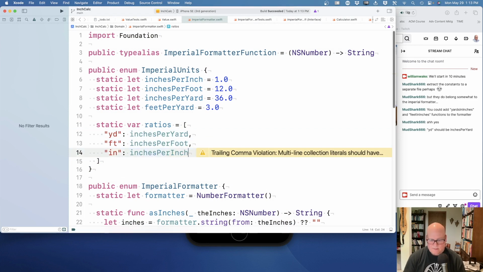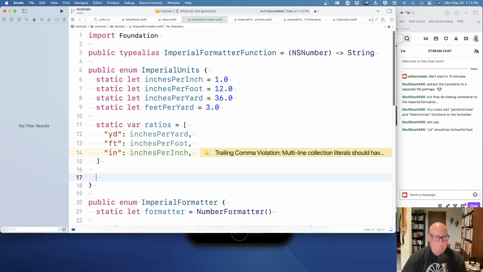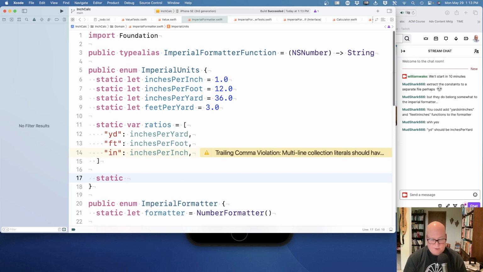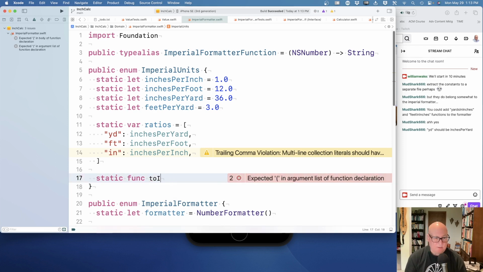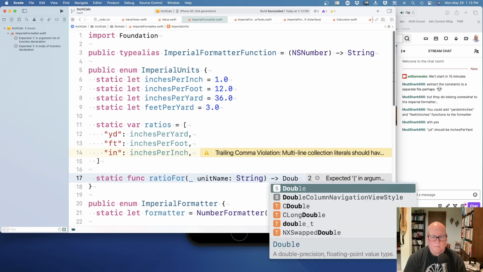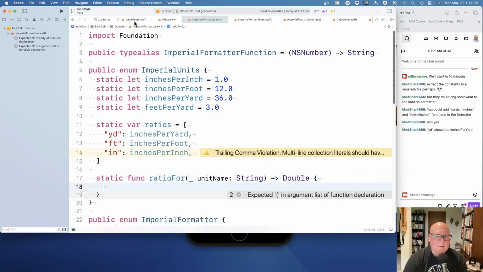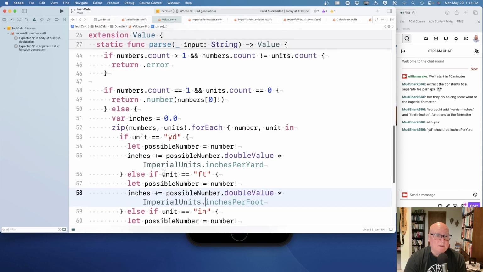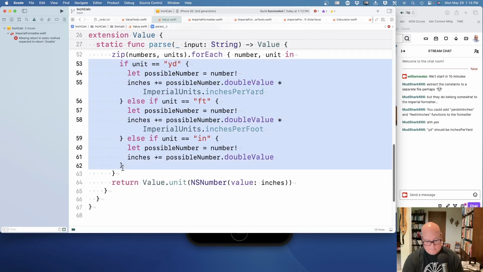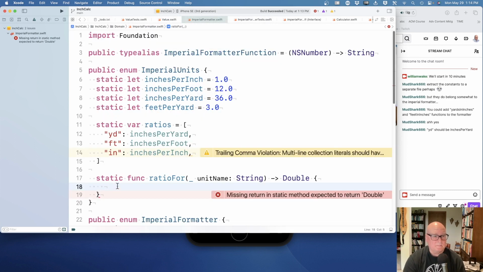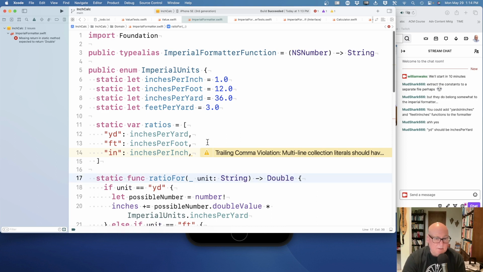Oh, it's all right. Okay, and then I want to provide a function to inches ratio for, and I'm trying to extract this code. Guess we'll call it unit. Okay, unit.